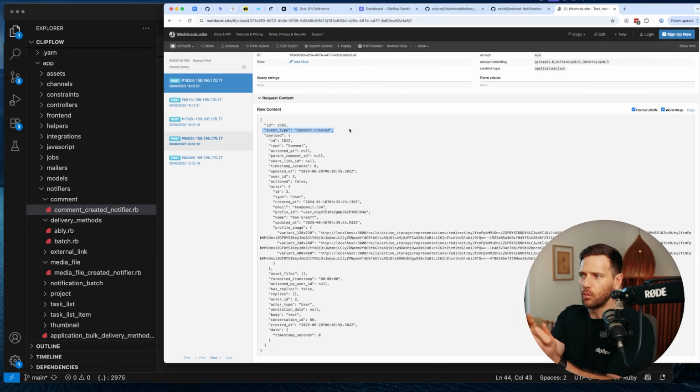If we want to integrate this with N8N or something, N8N can say comment created, here's the payload, grab what it needs, which would realistically be the message body, which is just test somewhere here, this piece. That can then post that into Slack. So now we don't have to go and create a Slack integration. We can just webhook this out to wherever you want it to go, and you can do whatever you want with it.